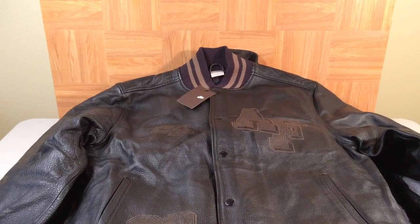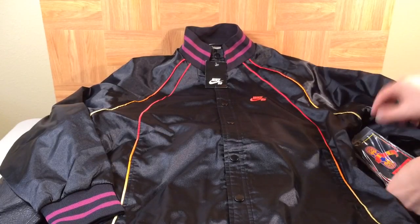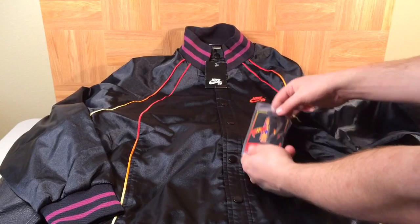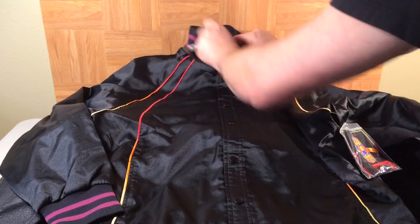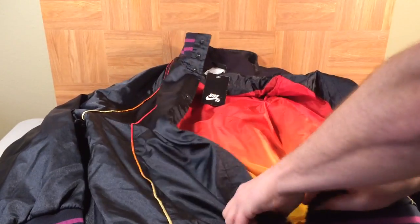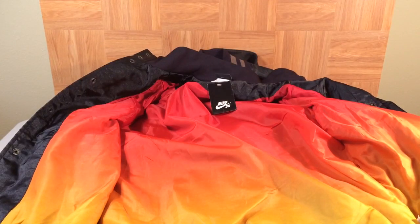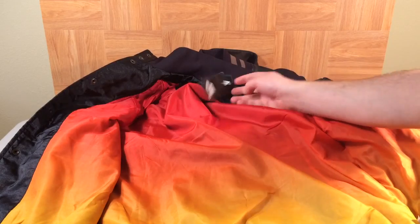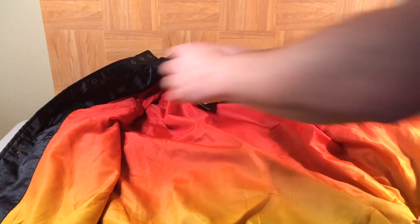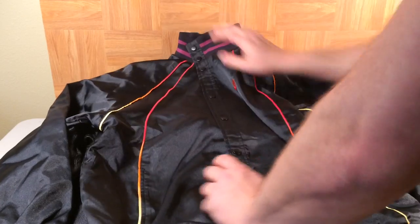Here's another jacket — Appetite for Destruction, Guns N' Roses, Nike SB jacket with an access pass. The inside of this jacket is awesome too — it has that gradient pattern, sort of like the Appetite for Destruction album. Nike SB release, new with tags, size large. This was on display next to the Appetite for Destruction shoes and the November Rain shoes in the music section at the shoesium.